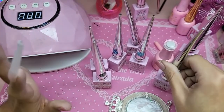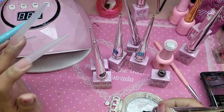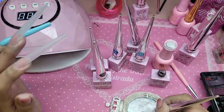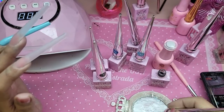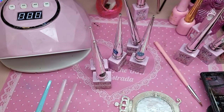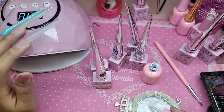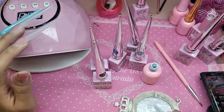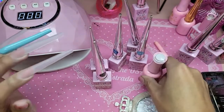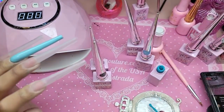So on my tiara palette, we're going to take our Blossom Gel, which is 001. And we're actually going to use this to help us accelerate the blossom of the design. Just like that. And then always go in with white first. And remember, there is no right or wrong, no rhyme or reason when doing these kinds of marbling.